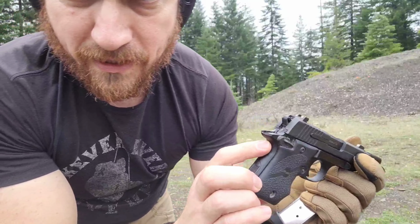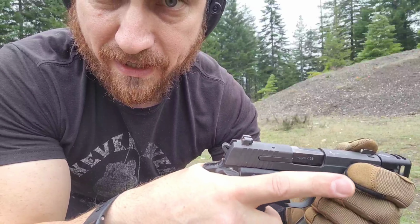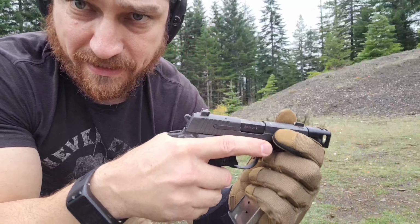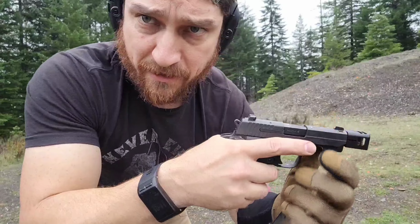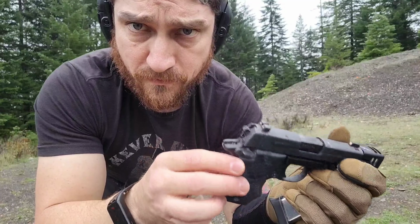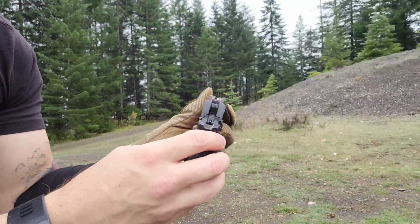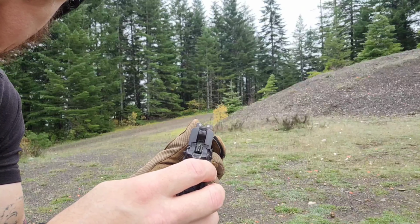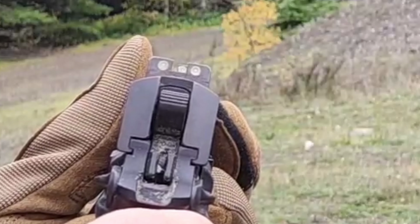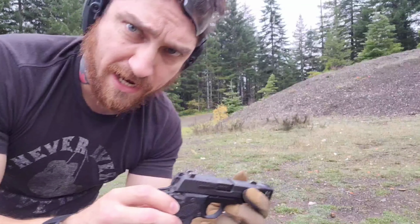It does have a pretty nice extended beaver tail. I'm not getting slide bite on my hand here, and I can get my hand right under there and make things happen without harming my hands. And the sights on this are pretty nice. I do enjoy these. It has the three dots. And it seems very, very accurate.